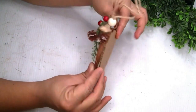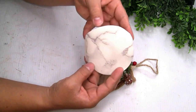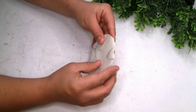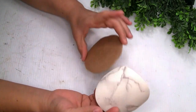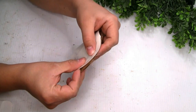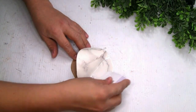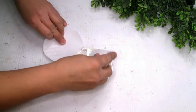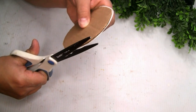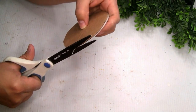and I grabbed one piece of cardboard and I just kind of made it to the shape of the ornament and cut it. And also I grabbed a piece of the contact paper and I'm going to place it just on the top. And I just went over it to smooth the contact paper a little bit so it won't have wrinkles or bubbles, you know, but it was a small piece, so it was easy to place it on the piece of cardboard. And also I just used my scissors to remove a little bit on the side because the contact paper was a little bit bigger, but it was a simple fix.